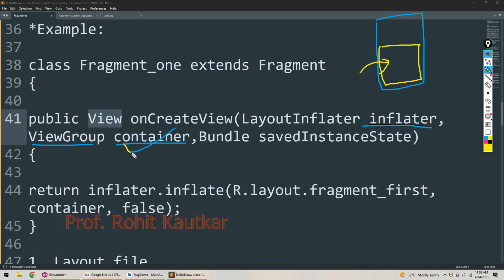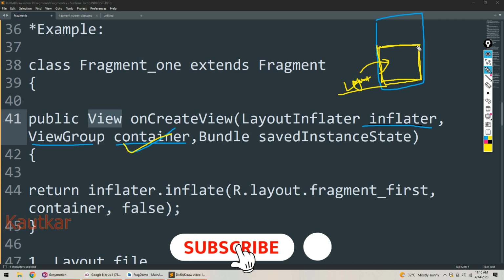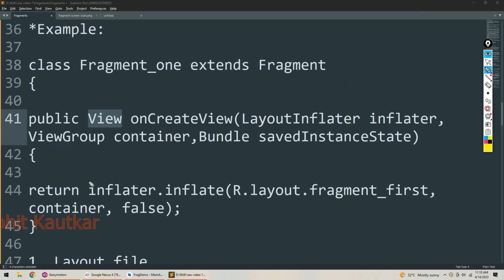So this container is representing this area, this ViewGroup. This will basically be the layout, and you know layouts are also referred to as view groups. So where in the main activity we want to load our fragment, that layout is nothing but the container, the second object.